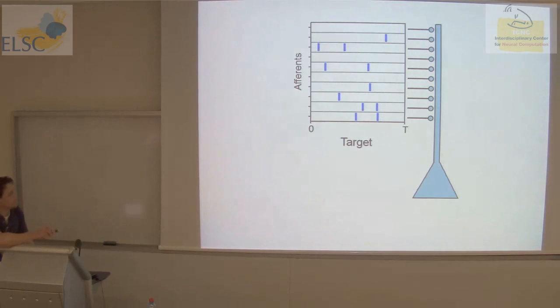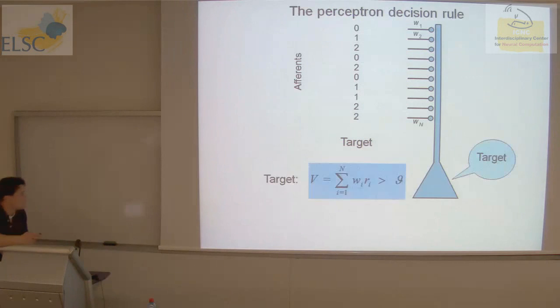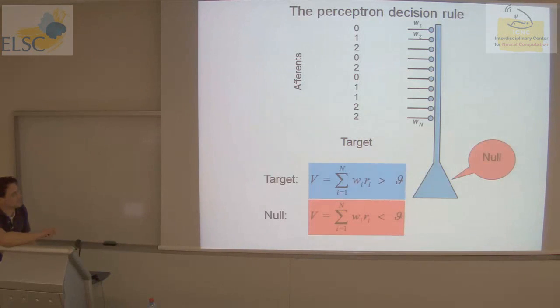Okay, so how can a neuron tell us whether this is a target or null? Before I go to our work, I just want to remind you of the perceptron. In the perceptron, there's no time in the setup of the system, because all spike trains, as I show here in this example, are collapsed to spike count. So instead of two spike times, you just have a two here, indicating the firing rate. And what the perceptron does is compute a weighted sum of these rates, and the decision is then a thresholded version of this. So if it's above some firing threshold, the pattern is classified as target. If it's below, it's classified as null.